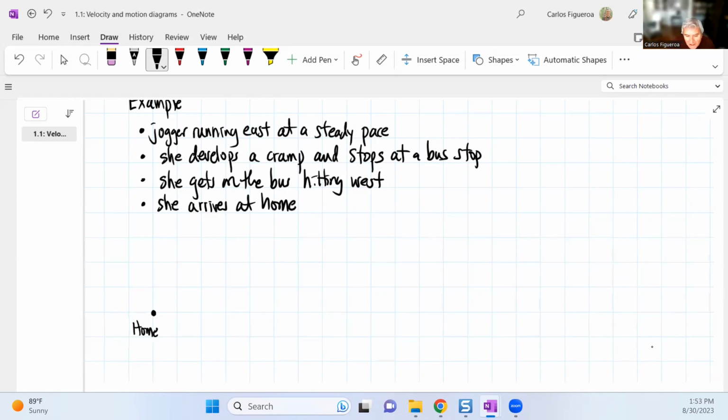So how does she run? Well, all we know is that she's running at a steady pace. Can she instantly start running at a steady pace? No, she cannot. So what has to happen? She has to speed up. Right? There's some speeding up that goes on here. We got to be careful now. Okay? So now let's look at my intervals.